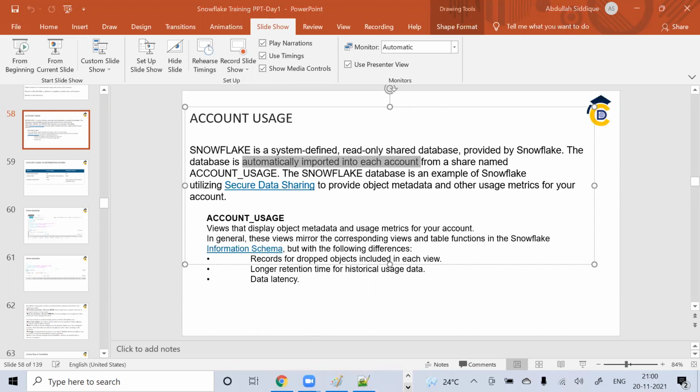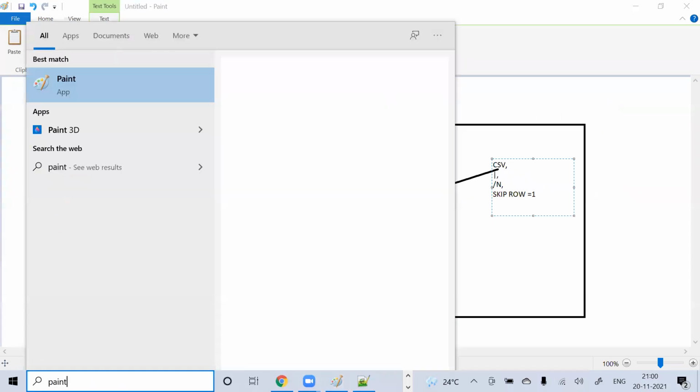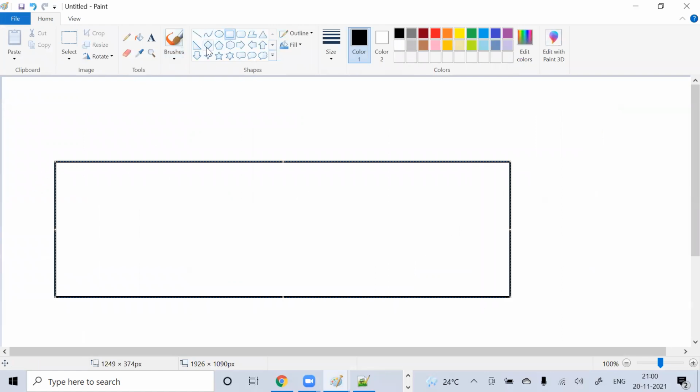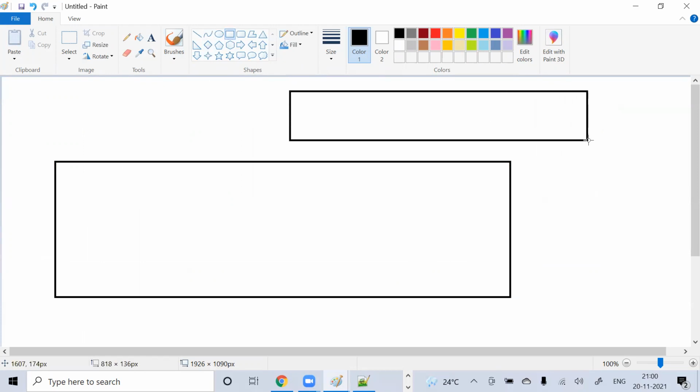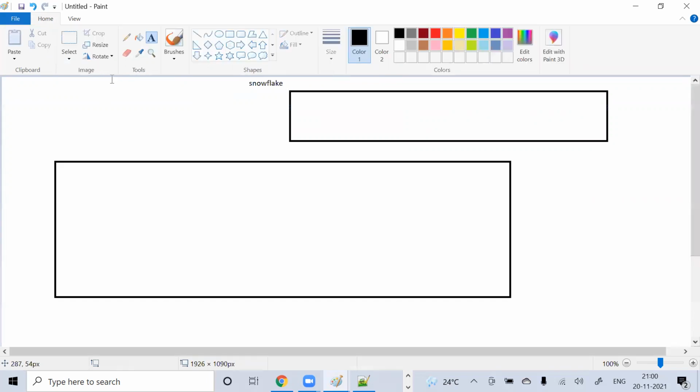So what it means is when you create your Snowflake account, this is your Snowflake account, right? When you create it, there's another account which is owned by Snowflake, and this is the account for us.